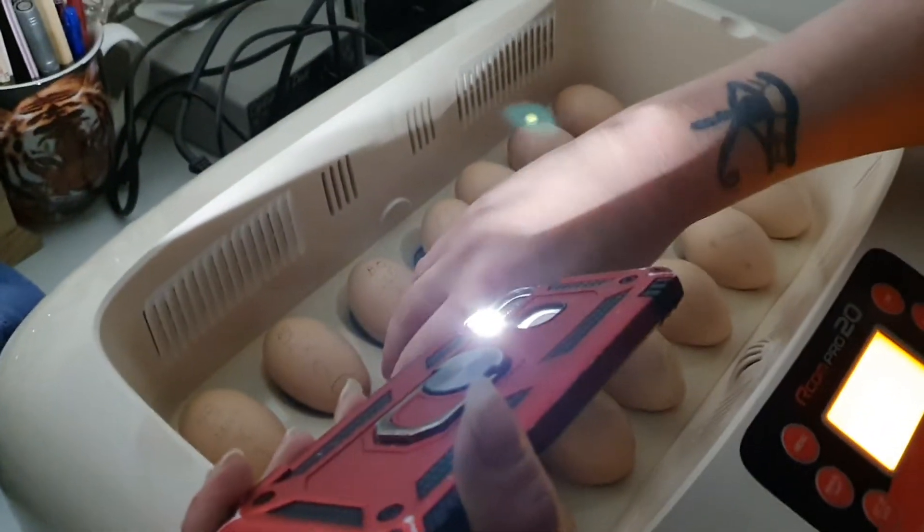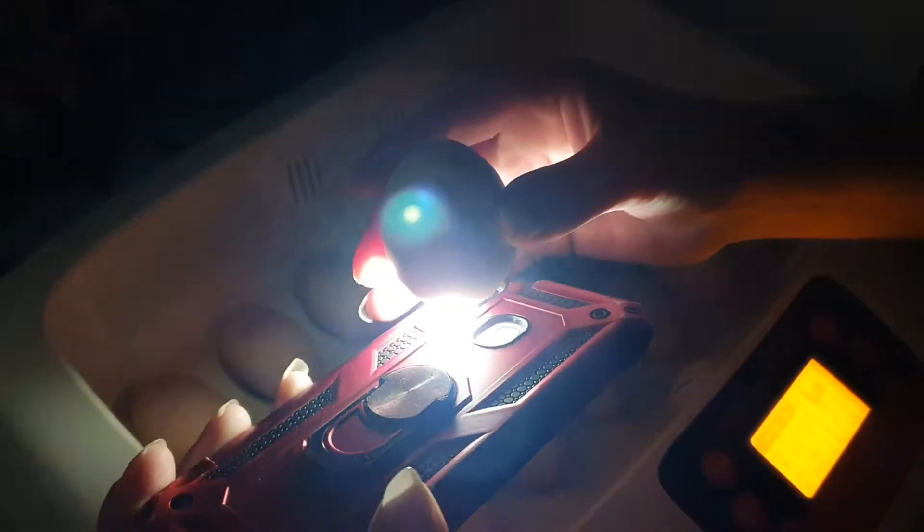These came from young hens in their first season of laying and it's very early in the season, so we weren't sure what was going to happen. These are actually really hard to look into, but as you can see half of it is dark — and that dark bit is my incubator turning the eggs. I know there's an embryo in there — you can see it — I can actually see it on the camera even though I couldn't see it directly.